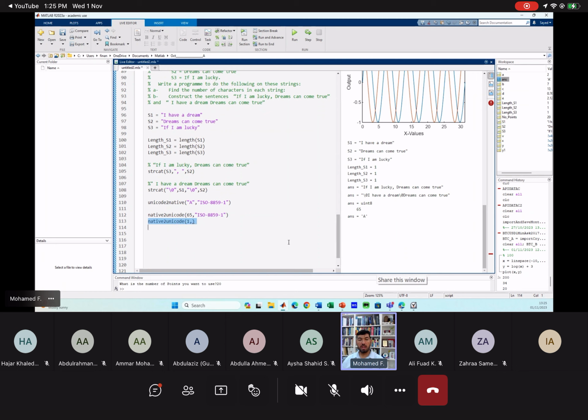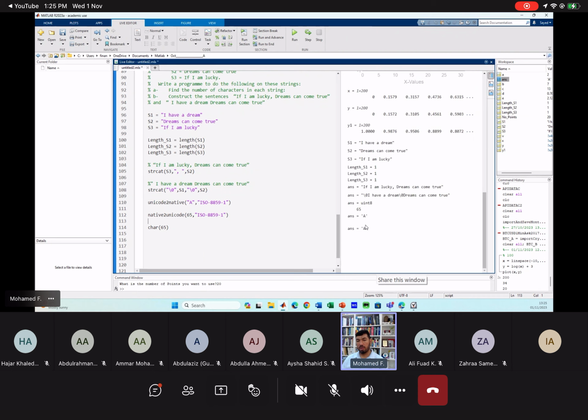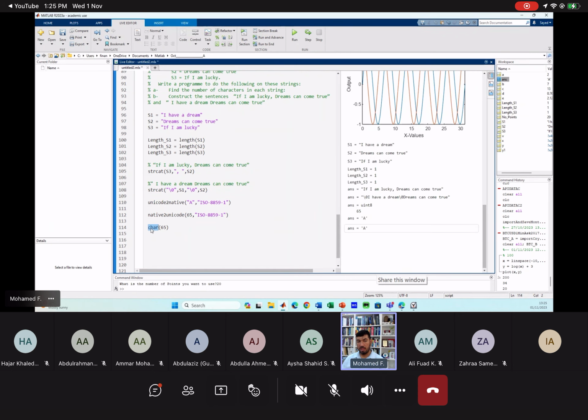There is a function which looks like the first one, which is Unicode to native, which is called char of 65. If I run it now, I would see that it will also give me the letter A. Now, the difference between this one and that one is this one is depending on the ASCII code, which is the European language. And this one is very specific to English. Now, this is the Western, Eastern European languages, and -1 means English. Char is directly taking the European characters and just stating them.